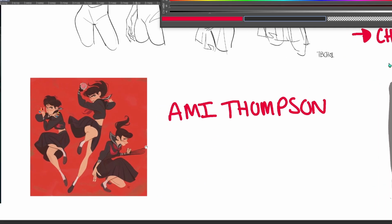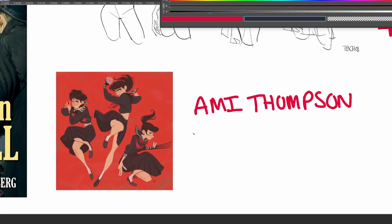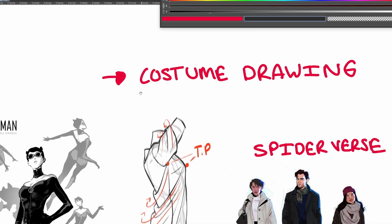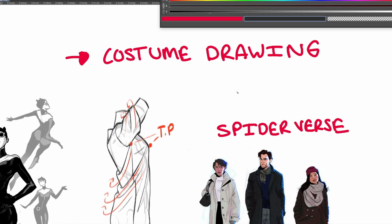Also have Amy Thompson. I mean, there's loads of artists. You just find artists that you like and look at what they're doing. They also have costume drawings, right? So you're learning how to put clothes on your figures. I think some people find it quite hard.